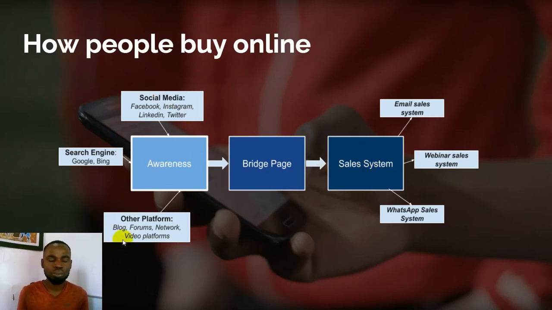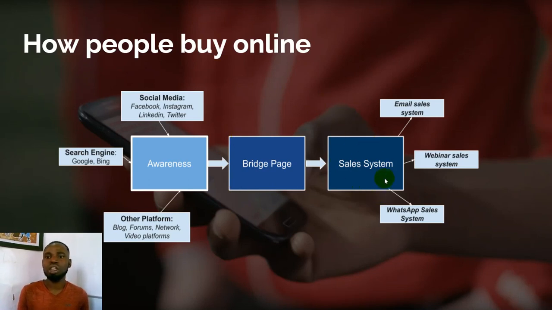Remember, you can use other people's platforms to reach people and gain their attention, awareness and interest. But for you to actually convert them, give yourself enough time, because it's online. People need to develop trust, and a lot of things determine people buying online. You cannot just instantly meet people on social media and start selling to them. So you need to bring them to a system where you can nurture them and build more trust before you can even convince them to bring out their credit card and transact with you online. So you can use a bridge page to navigate them to your own sales system.